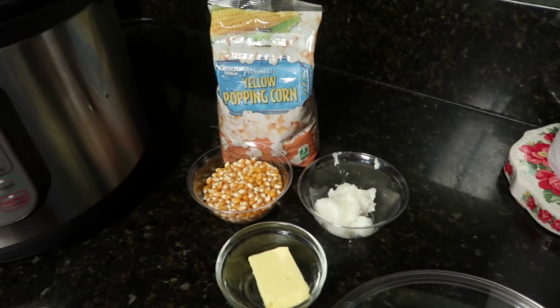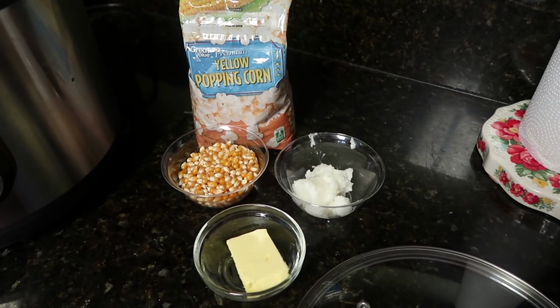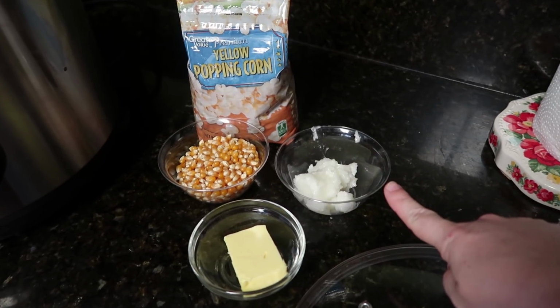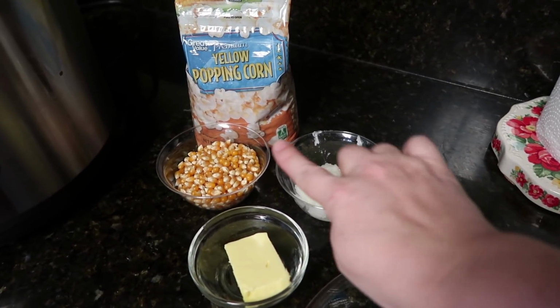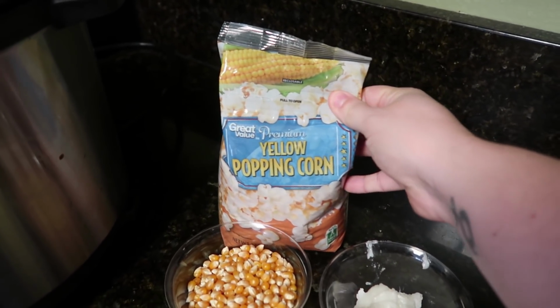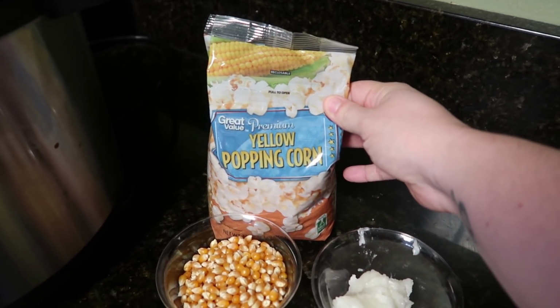All right, the ingredients that Paige is gonna be using to make her popcorn, we've got 2 tablespoons of butter, 3 tablespoons of coconut oil, and then ½ a cup of popcorn. And we are just using the Walmart brand. It's great value, premium yellow popping corn.